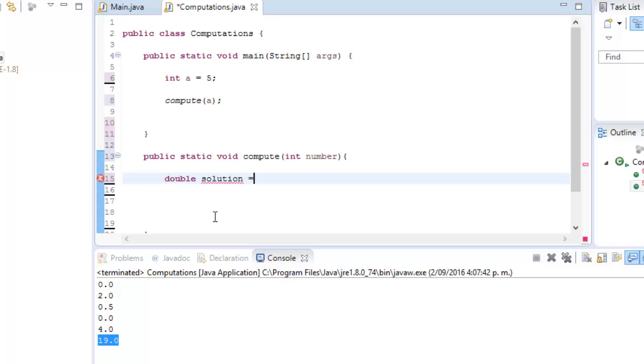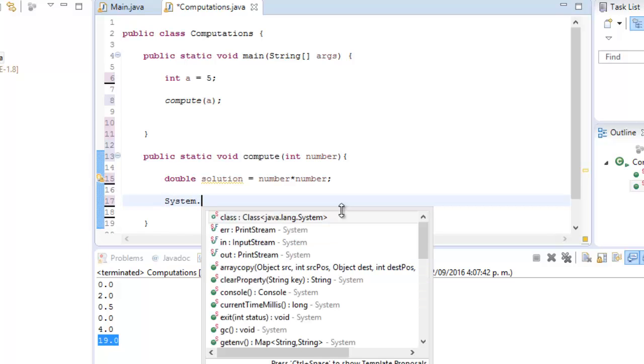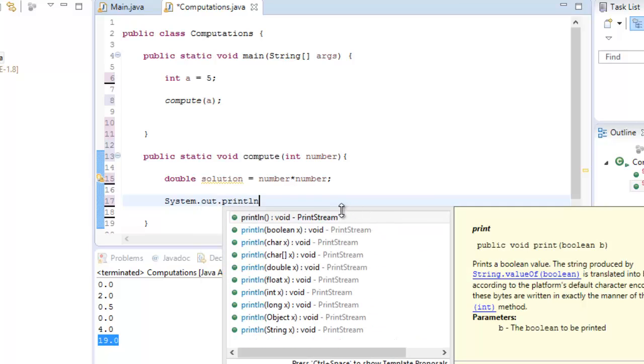I can call it whatever I want, and this solution is going to be the number passed from the other method. The double solution might be the number squared.